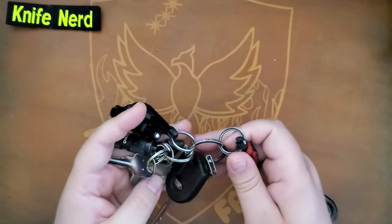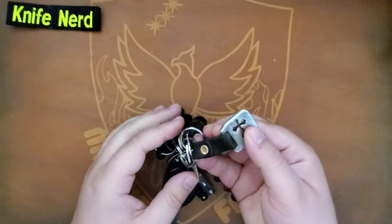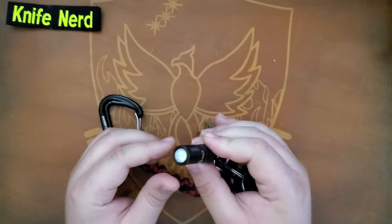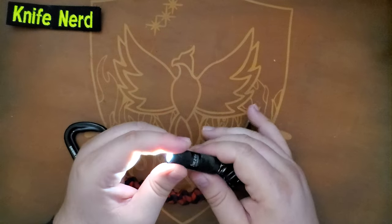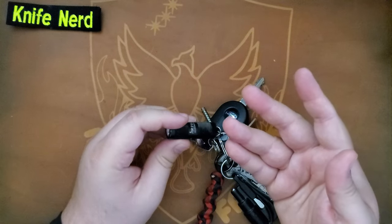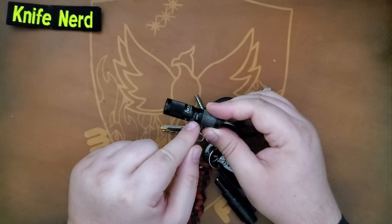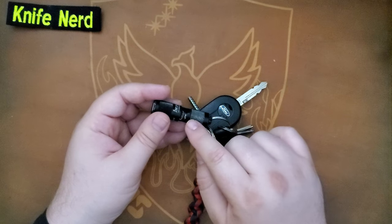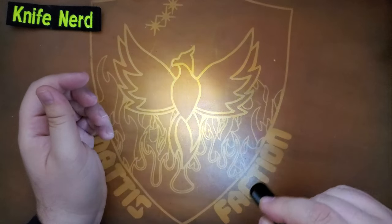I'll start with the one on my keychain. My buddy made the keychain, but right here is the first Olight — this is the i1R2. What I like about this one is it's small, and you just twist it, boom, light comes on. It's not very bright, but you don't need it to be. This is like a 'hey, I dropped my keys, let me peek under the car' light. What I like is it doesn't run on a disposable battery — twist it the other way and there's a little USB-C charger. Pop it onto a charger every now and again, and I like that it's USB-C because I almost always have one near me.